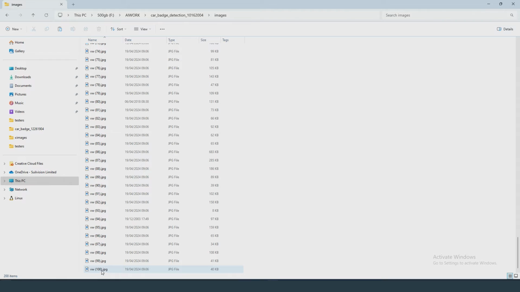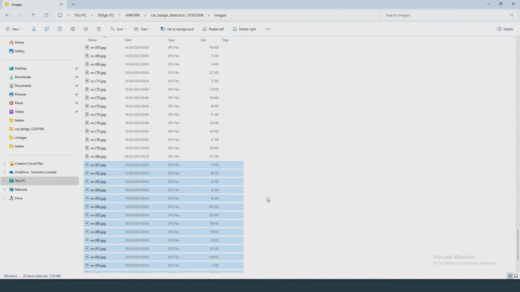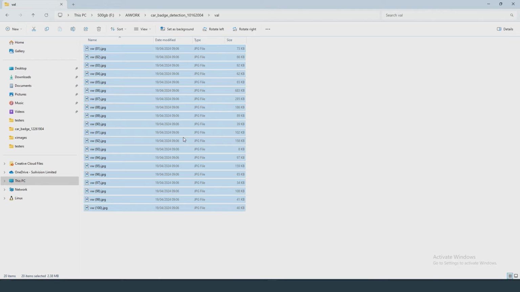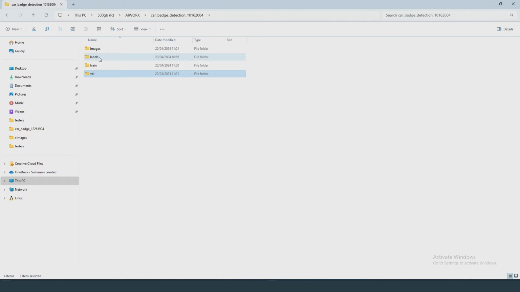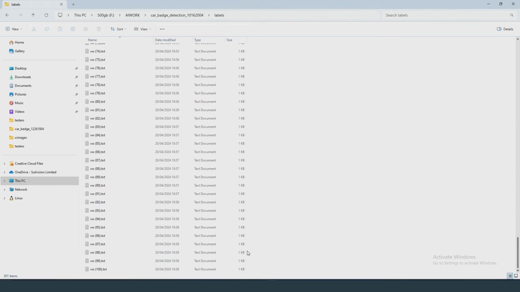So I'm going to take from 100, I'm going to take 20. So 20 items selected. Cut that and put it into validation. Then I want to go into labels and take the corresponding 20.